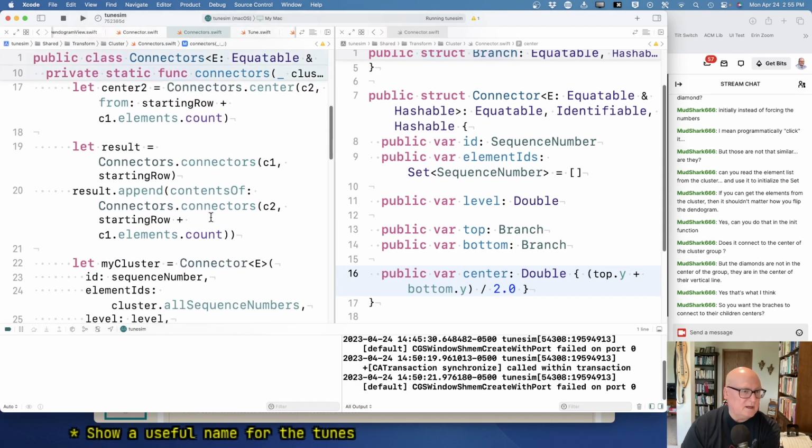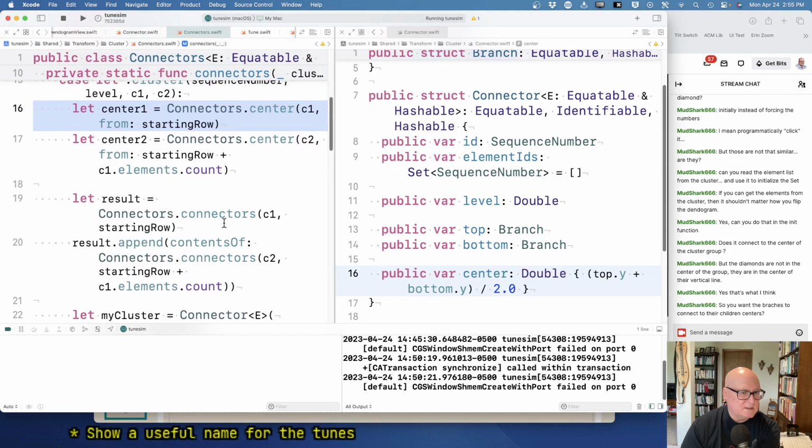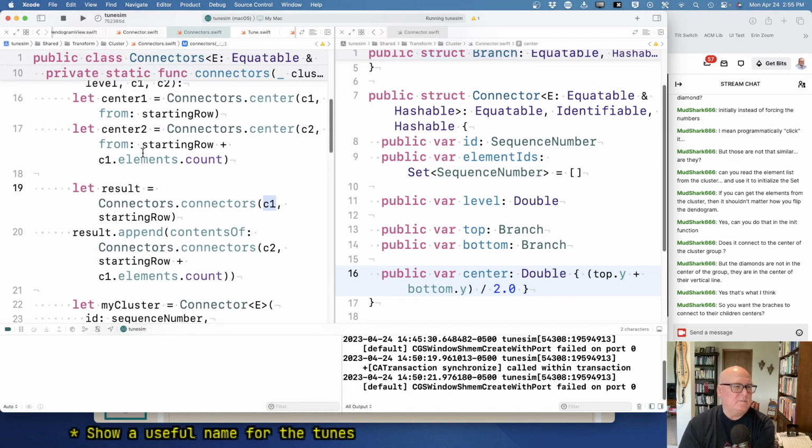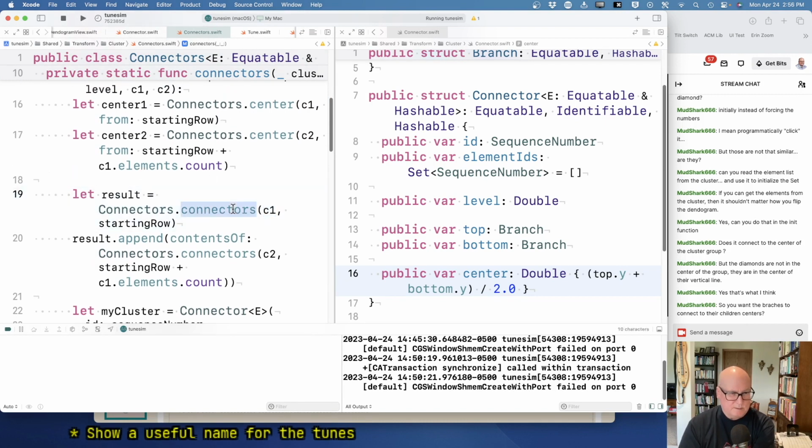I don't know if I've got it quite. Center is not involved in this, right? So here's, okay. So what we're doing is, it's recursive because this is the connectors routine.